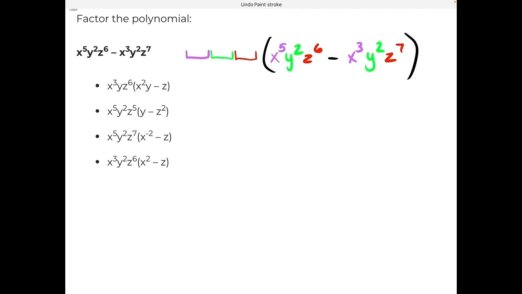So we can divide both of these x variables by x to the third, effectively factoring x to the third out of the polynomial, and it will cancel these two x to the thirds out. And here, when you are dividing two variables that have like base and exponents, you will subtract those exponents. So this is the same thing as x to the 5 minus 3, or x to the 2. So that will be what is left over, x to the 2.